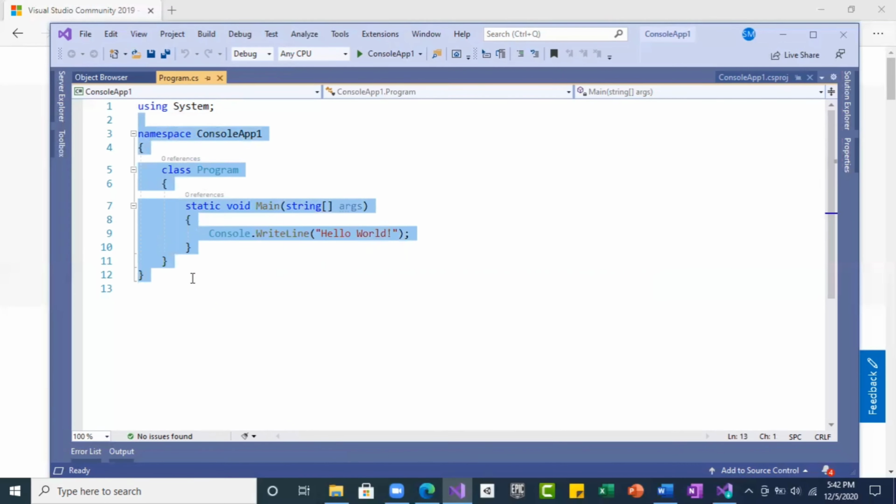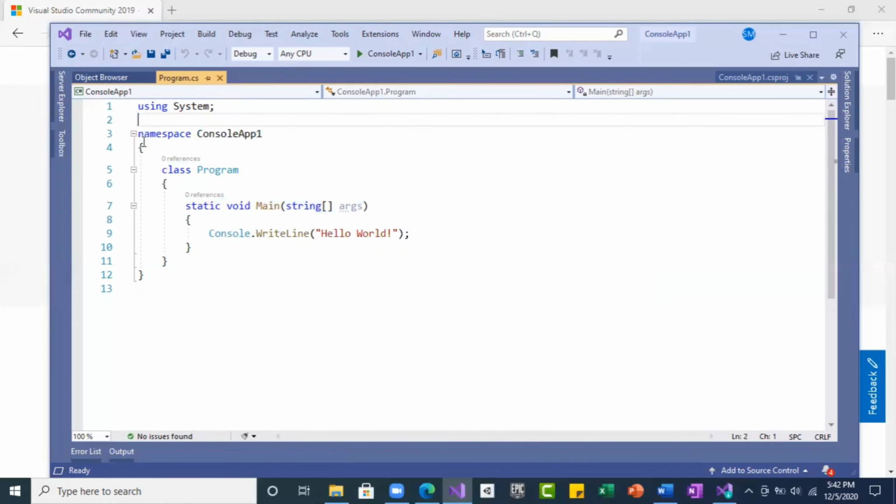Okay, then this is the using System on top of the namespace. If you want to use any other namespace, and the classes and methods available inside it, then above the namespace, as the first statements, you need to mention using, one space, and then the respective namespace.